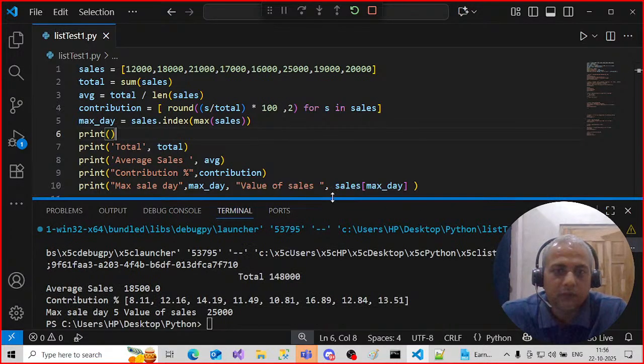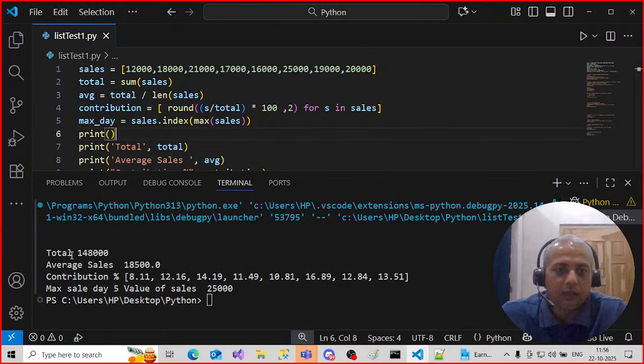So we are able to find the total sale, the average sale, and the contribution. If the total sale is 100%, what is the contribution on each day? On the first day, 8.1% of sales was done, 12.16 percent on the next day, 14.19 percent on the day after.